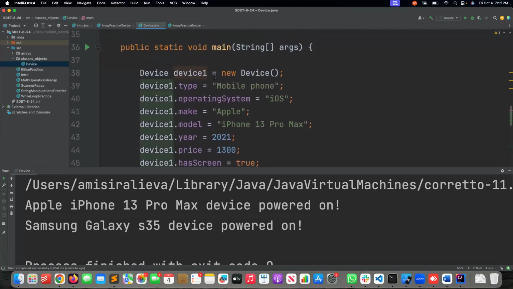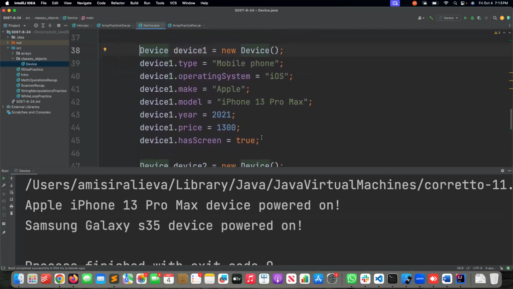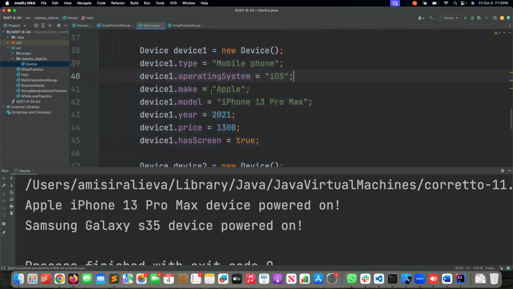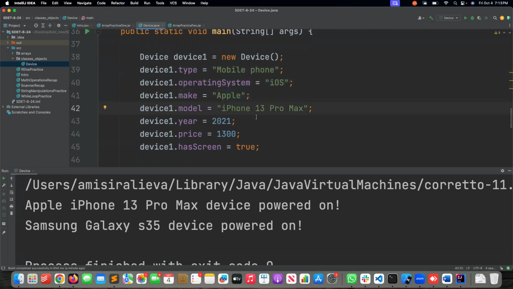Look at this, device 1 is an object of the device class. And all of these descriptions, properties, characteristics belong to device 1 only, right? Mobile phone, iOS, Apple, iPhone 13 Pro Max, blah, blah, blah. These are characteristics, descriptions of device 1.